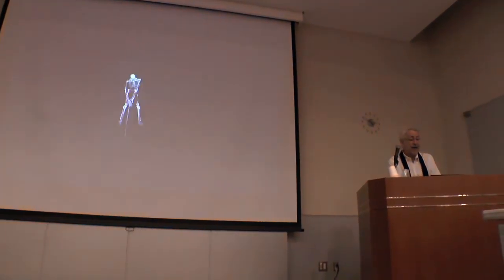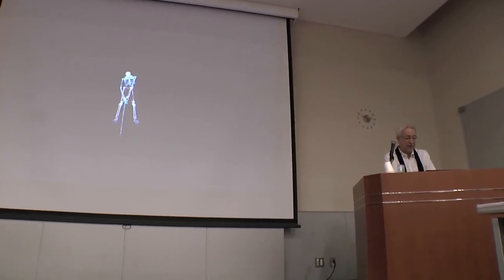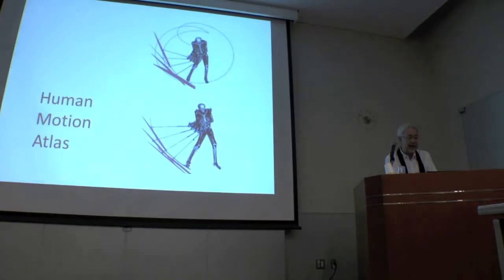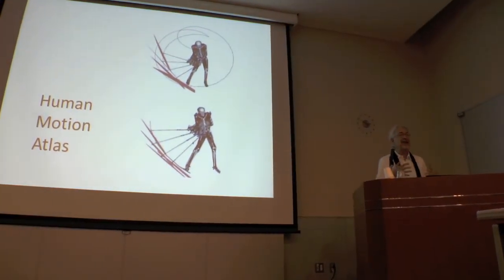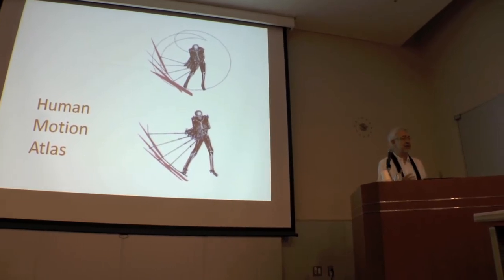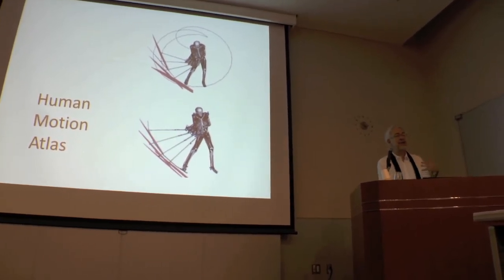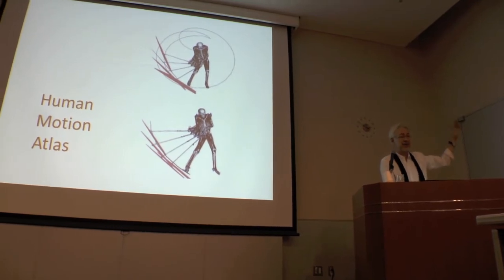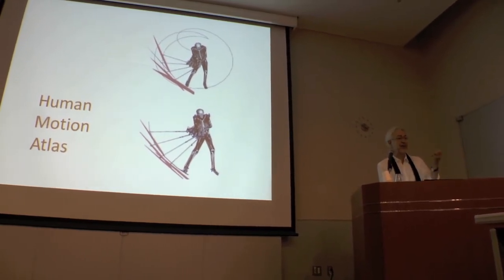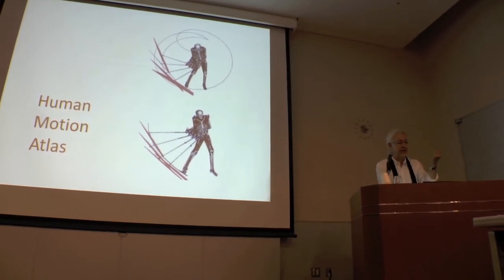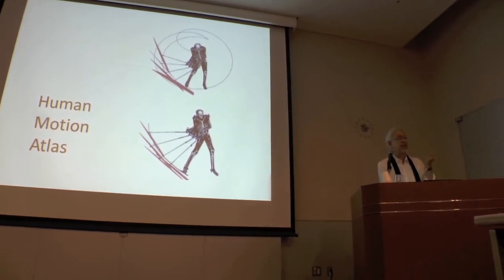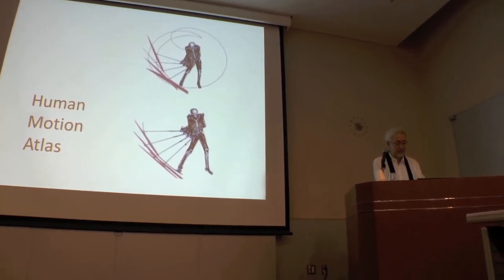And we have made a lot of progress, in fact, in those areas, applying techniques from robotics to see how motion is taking place. And the main conclusion is that those models are subject specific. We cannot just go with the typical motion. We have to understand the mapping of that motion to the human, to the particular subject. So we talk about human motion atlases associated with a specific person.